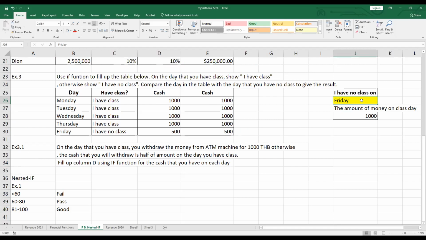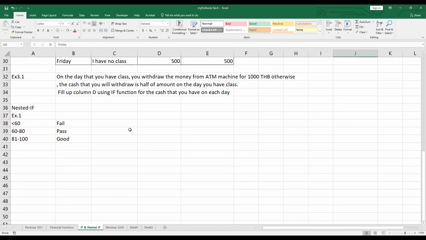Then you have to use the tool that we call nested if. In this example I just want to show you how we are going to solve it with nested if. You can see that it's a comparison for the numbers, in here it's a score.